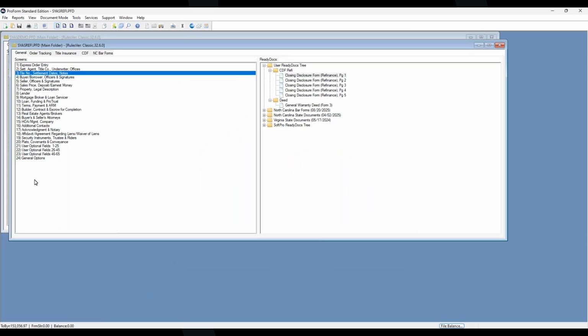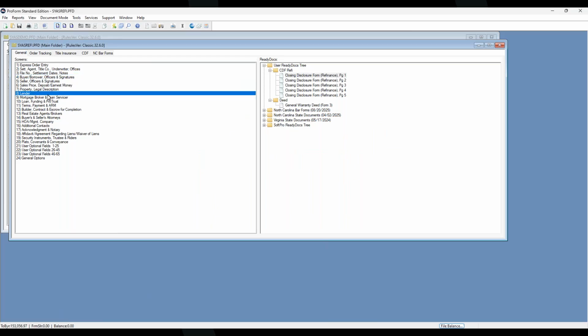All righty, that takes care of our ReadyDocs Manager. One thing that a lot of people are using, some people are not, is word merge. We have the ability in SoftPro to create word merge documents. These word merge documents can be anything that you need on a regular basis. What we need to do is we code them to the program and then add them to the program.